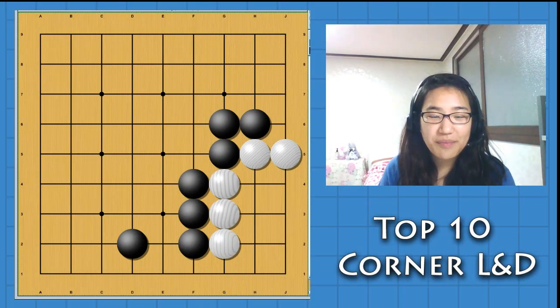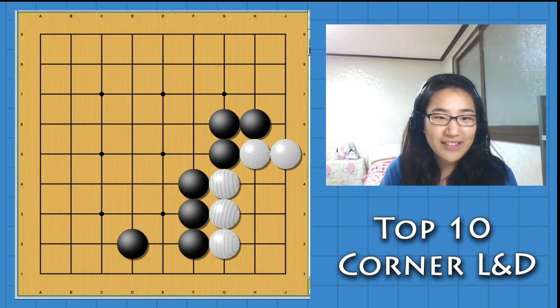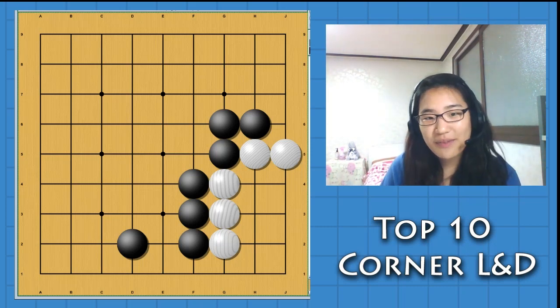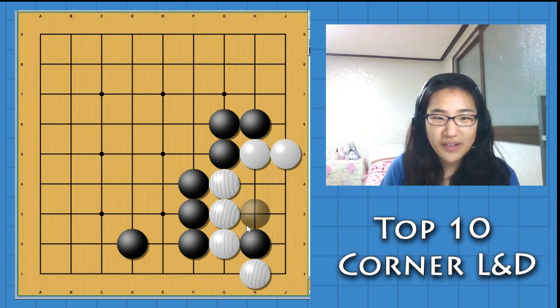Okay, this is the shape number 6. What is the result? Can black capture the white? The answer is it's ko. Black cannot just capture the white. So what is the best way to capture the corner? The best way is to attach over here. And then when white comes over here, black would do this one and that. And this becomes ko.